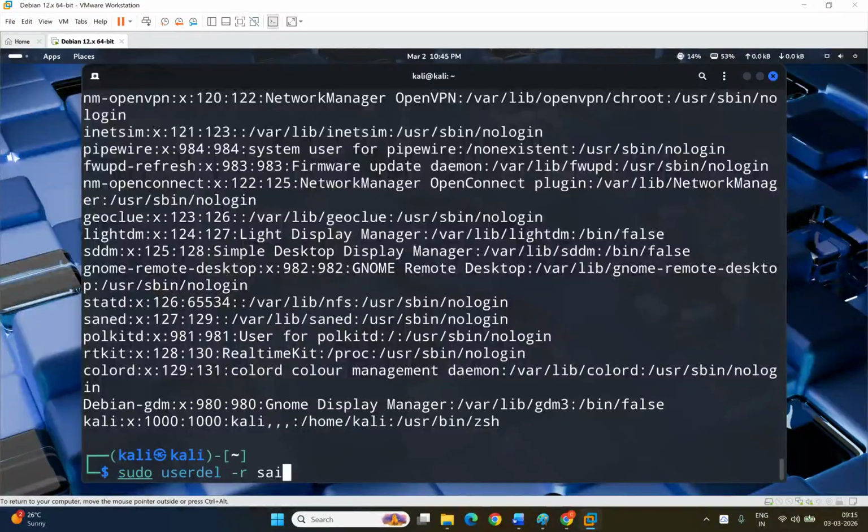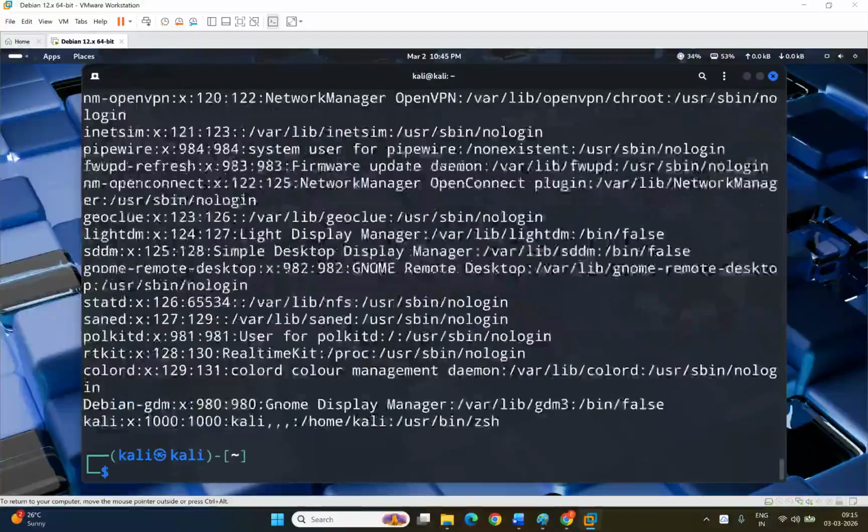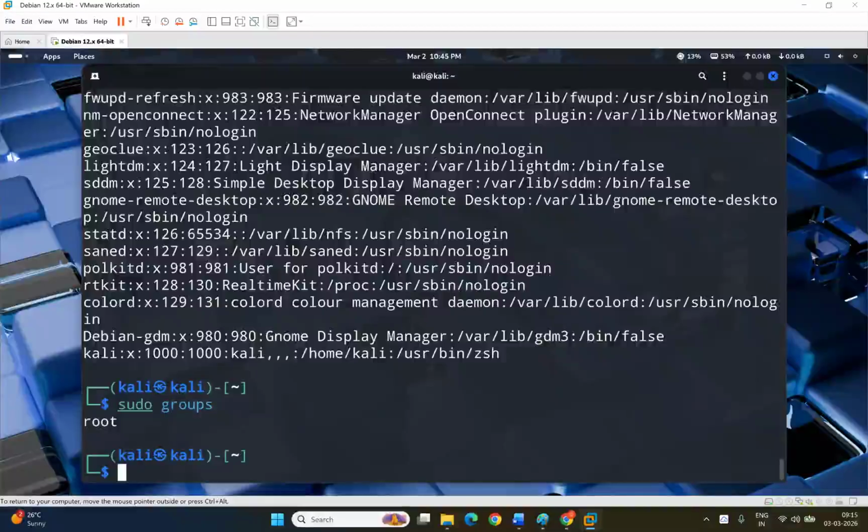So let me give something. userdel is for deleting a user. If I give groupdel, sorry, it's groupdel, not grpdel. groupdel psi. It is executed. Again, we are going to verify it there only. Is it there or not? Nothing is here. Or else we can see with sudo groups. There are no groups there. We can verify in this way.